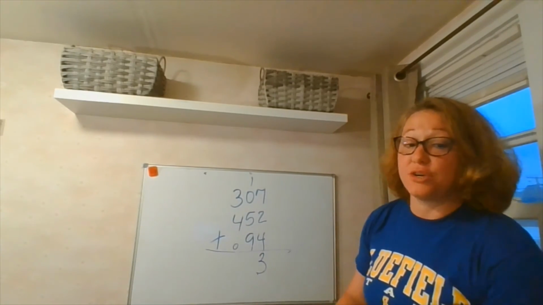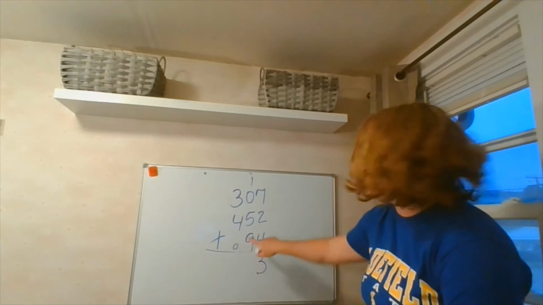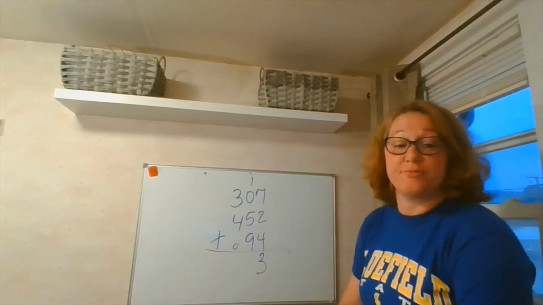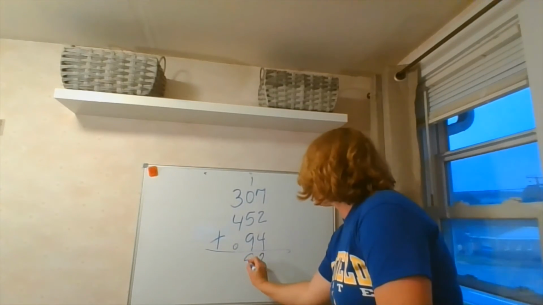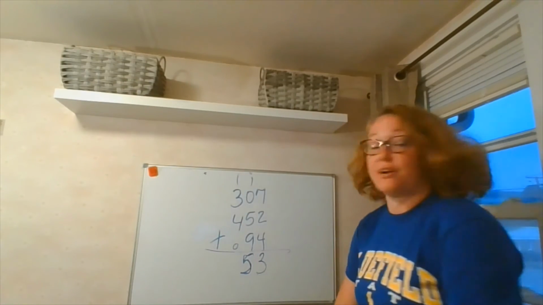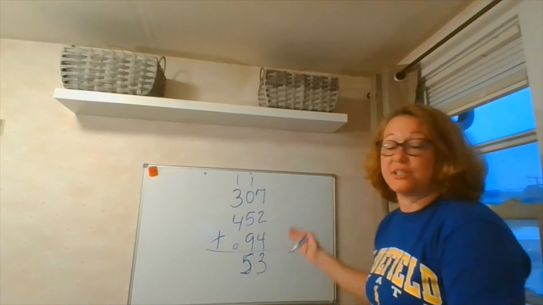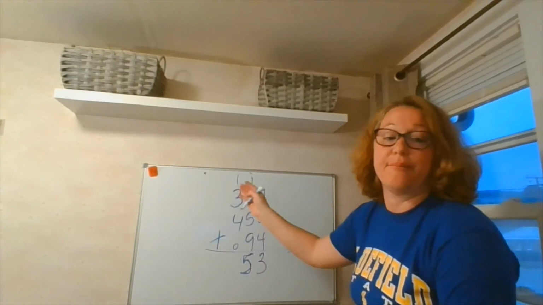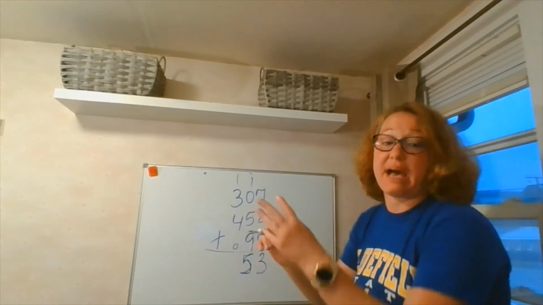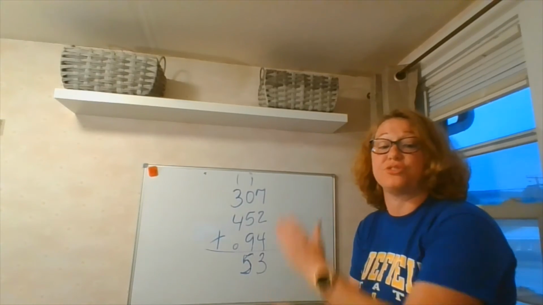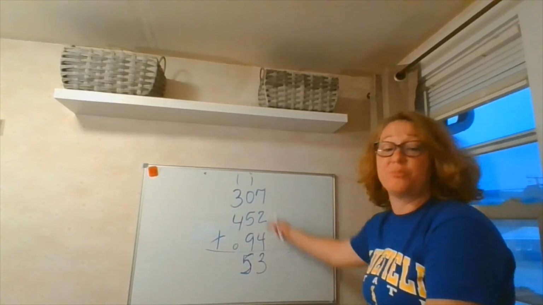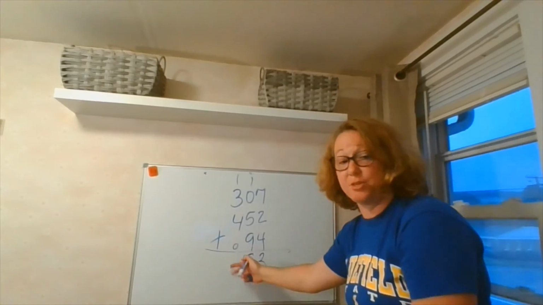Now another way I could do it is I could look to see if I could put some tens. If I have 9 plus 1, I know that's 10 plus 5 gives me 15. That's a way to help check yourself. So put a 5. Now I carry the 1 again, now to the hundreds place. Now I'm doing 1 column at a time. You can't jump from one column to the third column, back to the second column. You have to do column 1, column 2, column 3. And in this case, it's the ones place, the tens place, and the hundreds place.